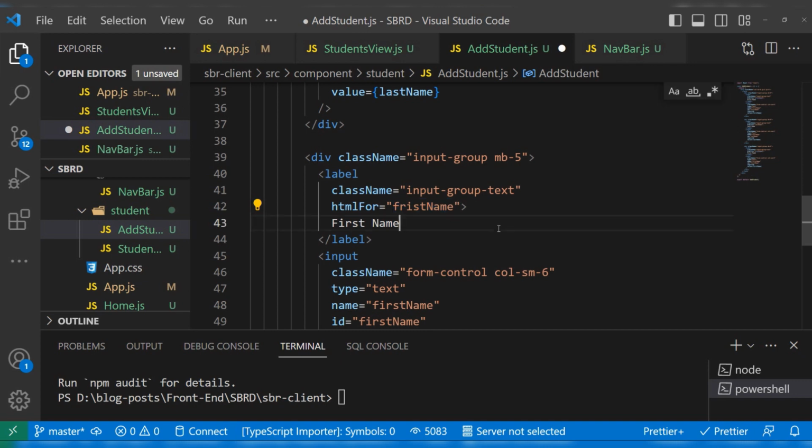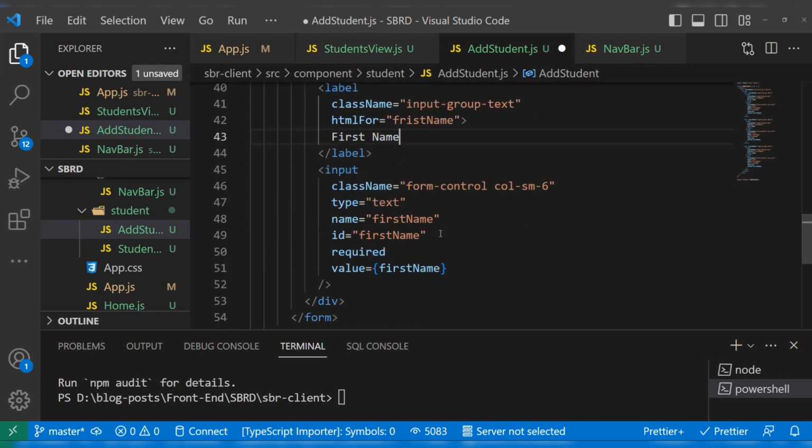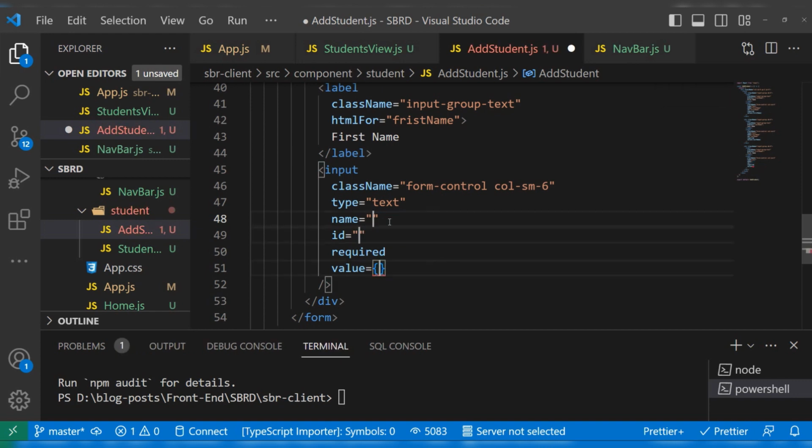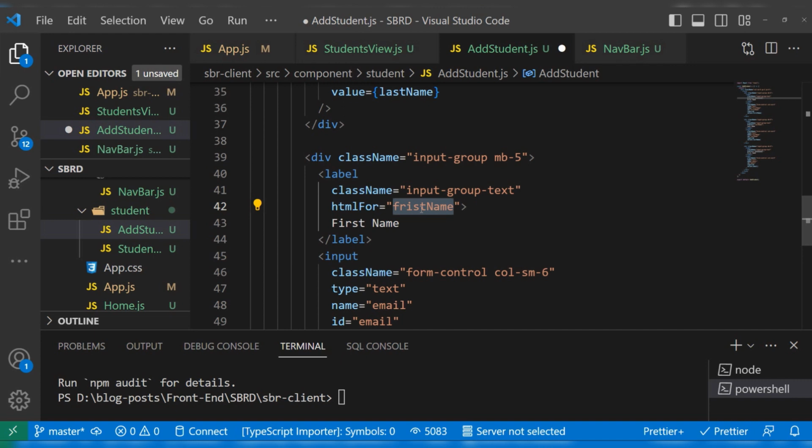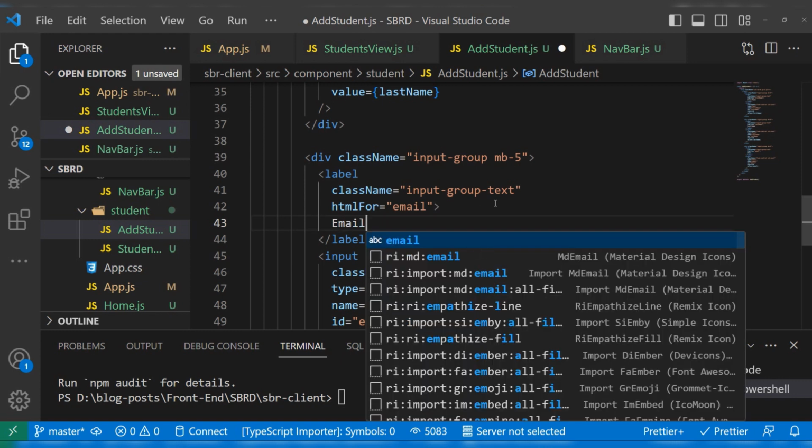Something is wrong. It's not going, so let's go here, Control D. So why is it not going over there? Okay, let's go to email. This one is supposed to be email, like so, and let's escape, and this one also supposed to be email. So this one is email, and right here also this one is email, just like this.